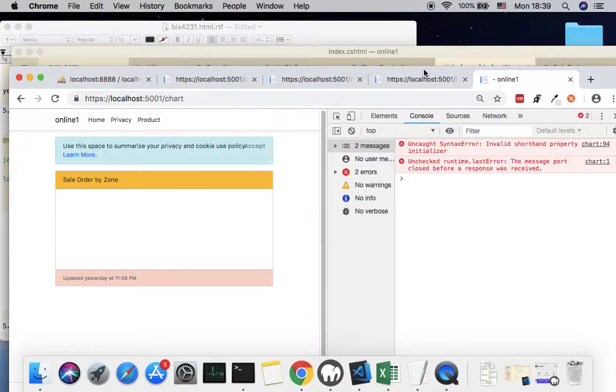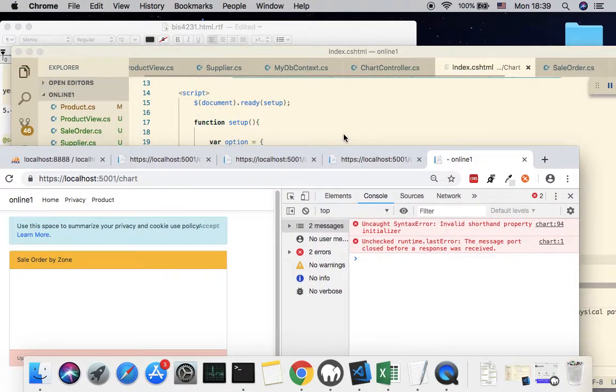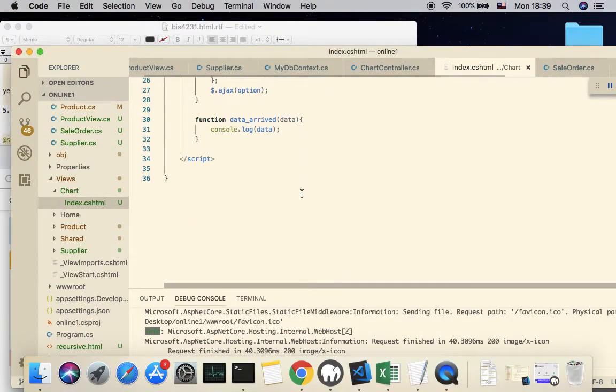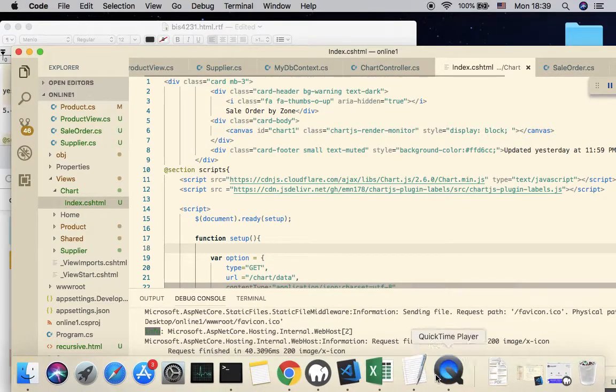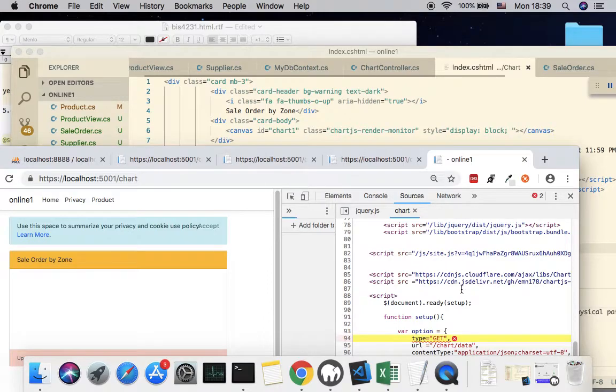And it's going to say invalid shorthand property from line number 94. So let me go to line number 94. We actually have to examine from here, and it says get type.